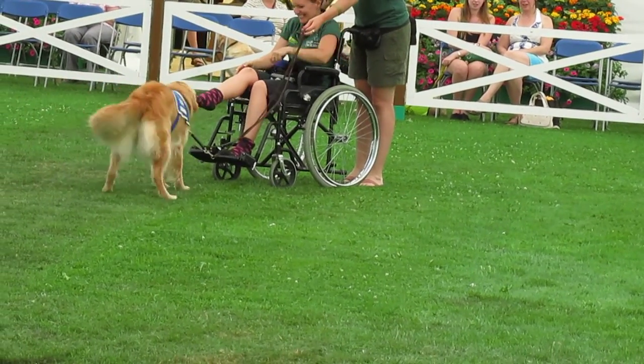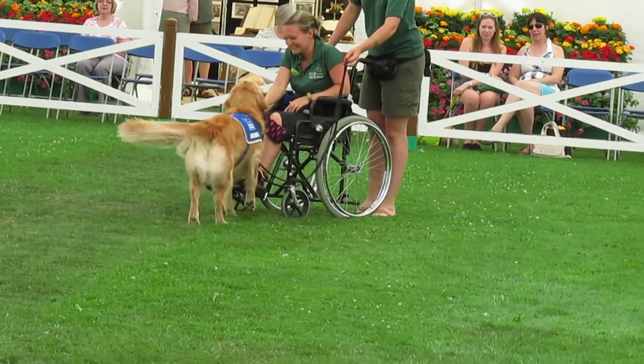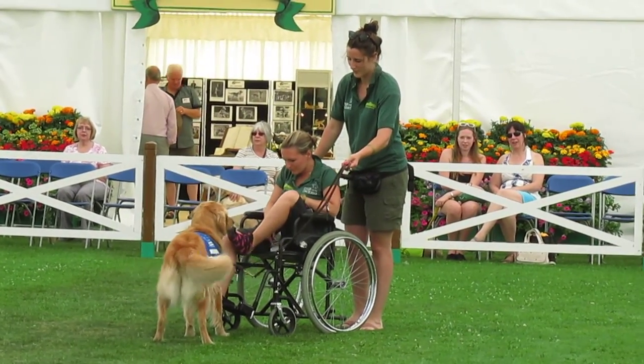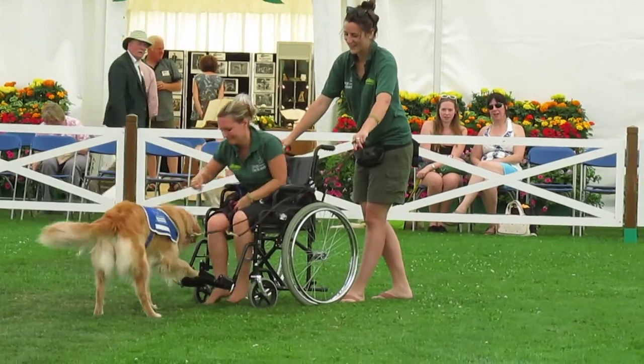Go on, you can pull them up — I know they're a bit smelly. Go on, Tony, you can pull those. They're a bit sweaty! Yeah, yeah — there's one sock. You can see throughout she's thoroughly enjoying what she's doing. The tail's wagging, and this is the key to all of our training. And there we are, we've got there. And a yucky plaster as well — we don't want her to retrieve that plaster.